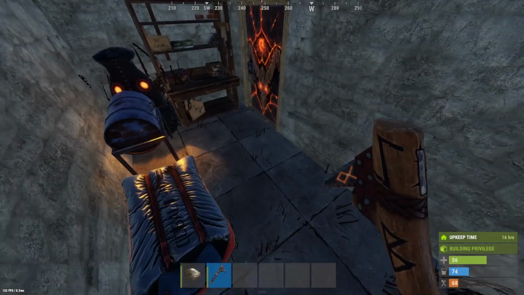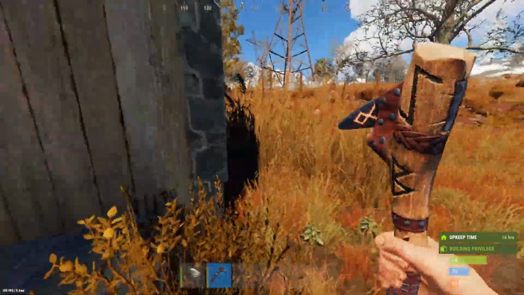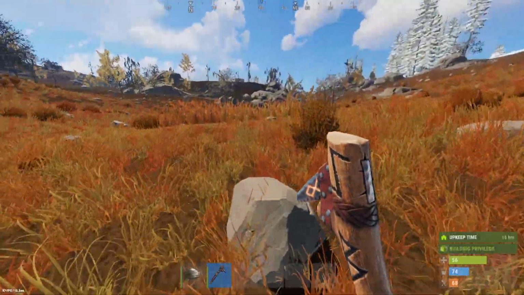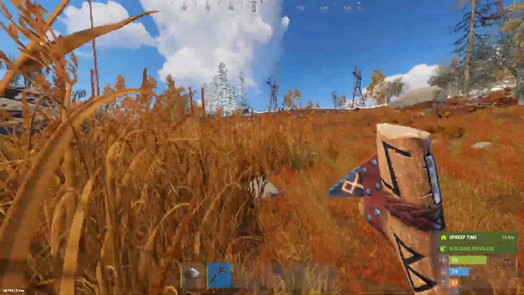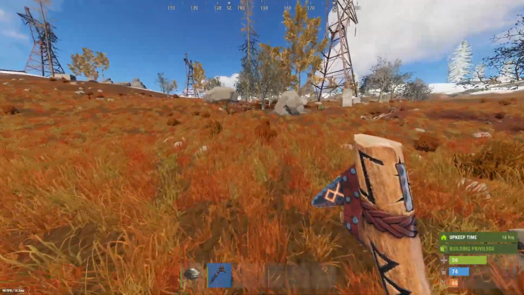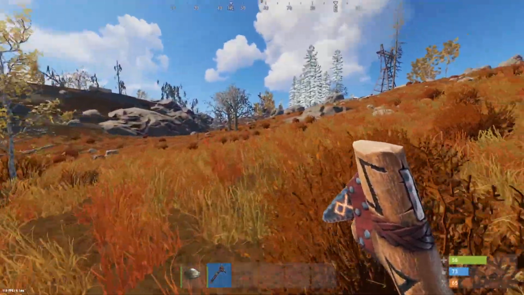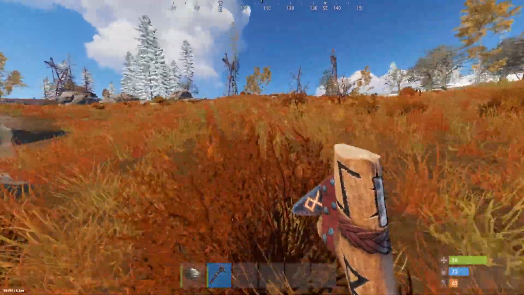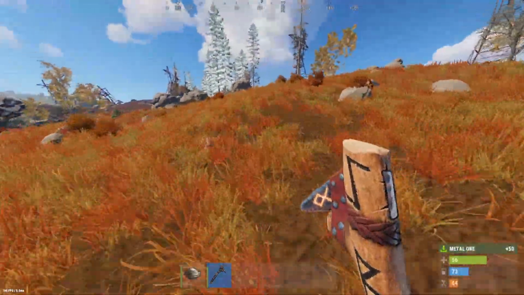So yeah, we're just gonna go out, find us a metal node really fast. Because we still need another door. And I'd like to craft a crossbow. Let's go to the snow, I guess. Only need like one metal node. We're good. There's 50.